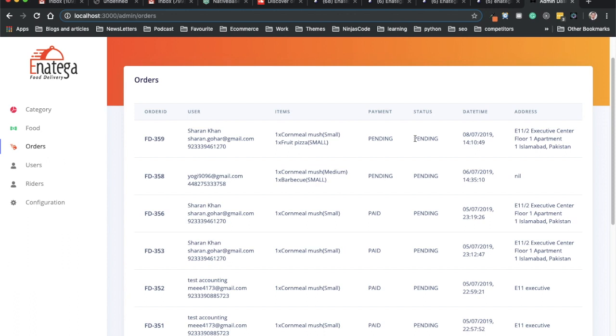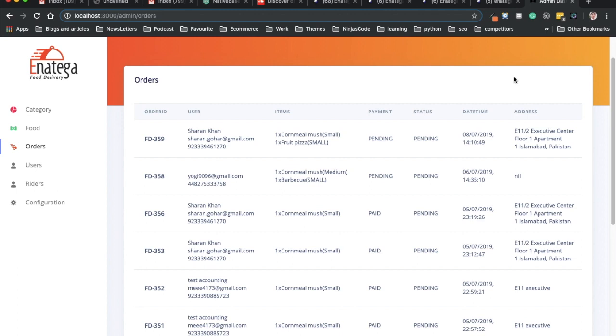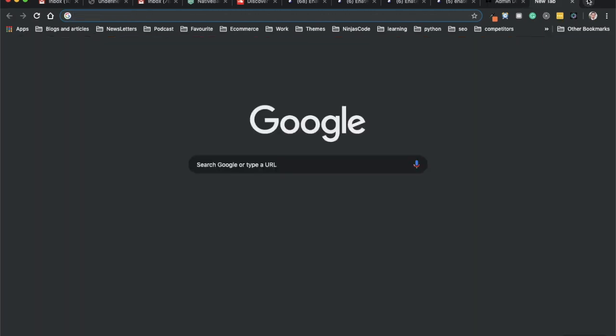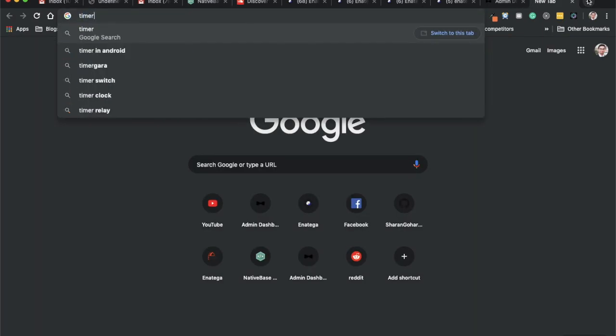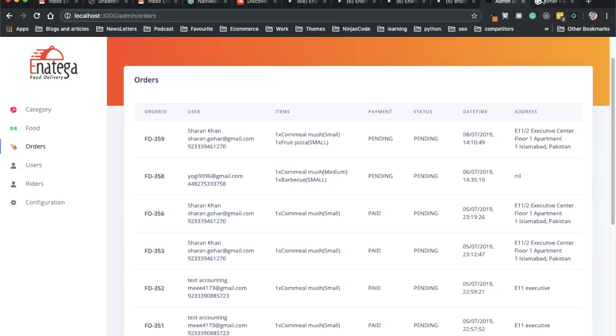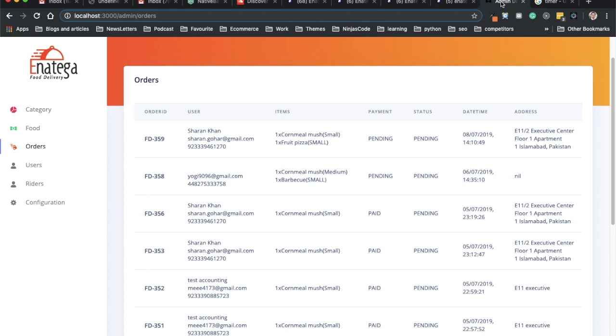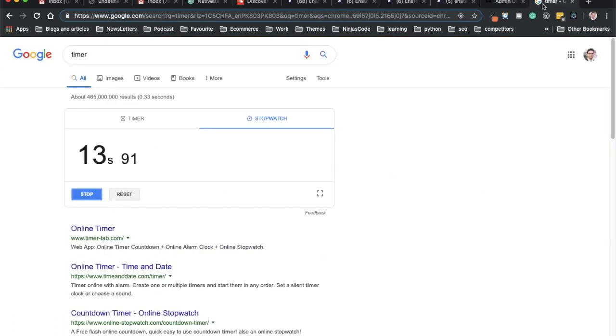So if you want to check if it's not changed under 1 minute, you could basically try it out with a stopwatch and compare it. If it doesn't change under 1 minute, we've implemented polling, we haven't used any sockets or stuff like that. So if it doesn't change, that's a bug, you need to tell me about it.